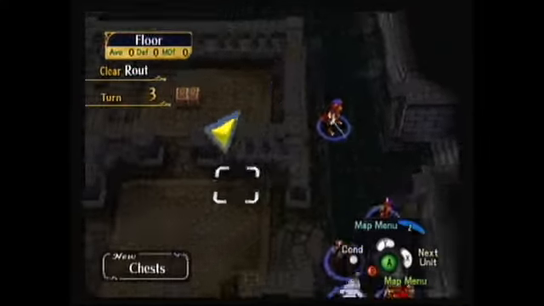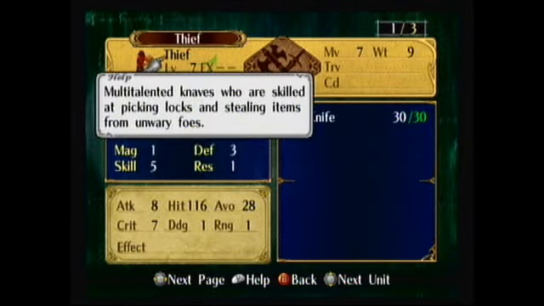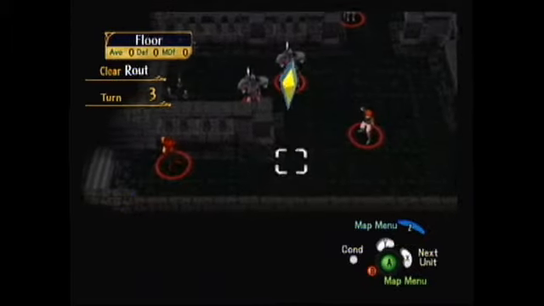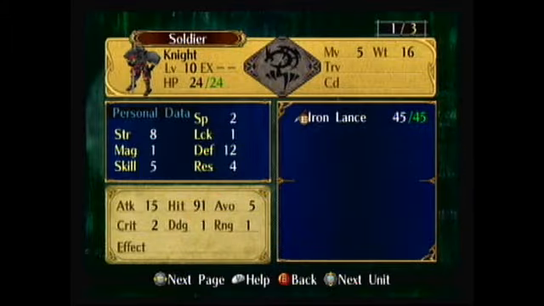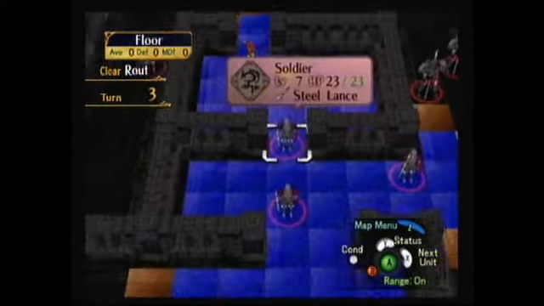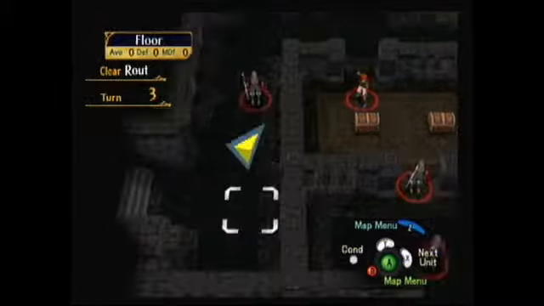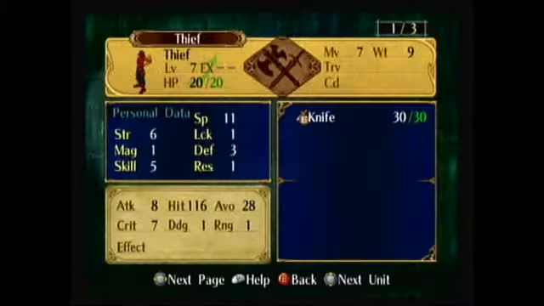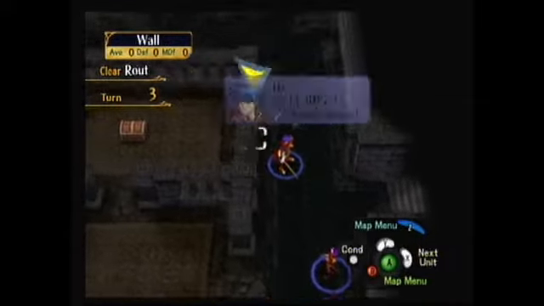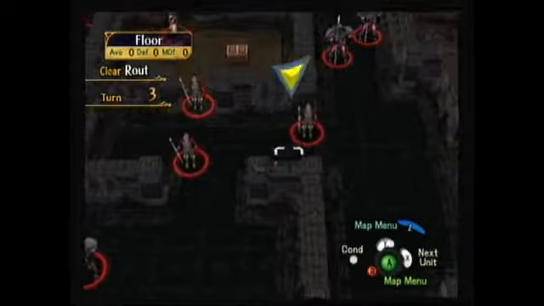Oh, a thief just came in. Thieves are kind of interesting guys, because they're not actually affiliated with the Dayan army. They're just there to loot stuff. They're there for their own sake. And thieves have the ability to unlock chests and locked doors. So they will come in here and open these chests. And if you're not careful, and you let them get to the chests, they can sometimes walk off with the items in them. And the chests sometimes have really, really good items, so you don't want them to steal stuff.